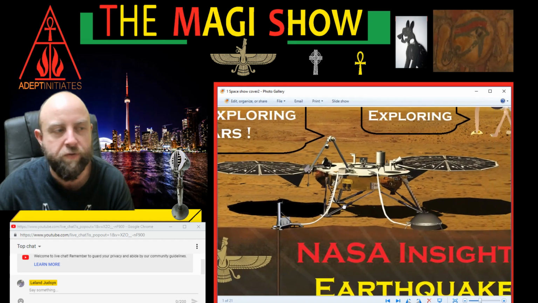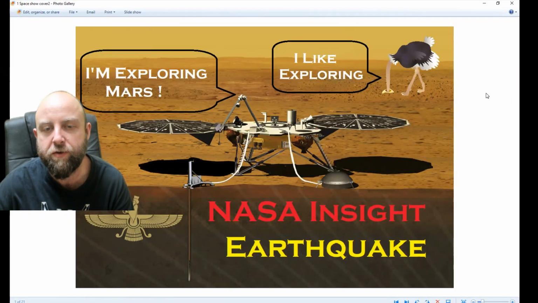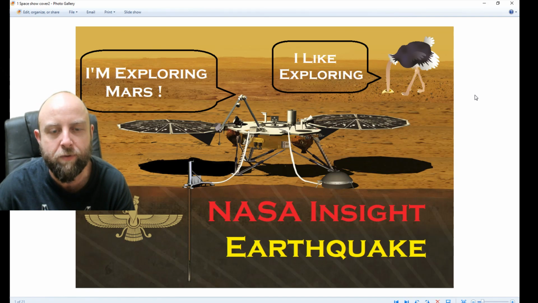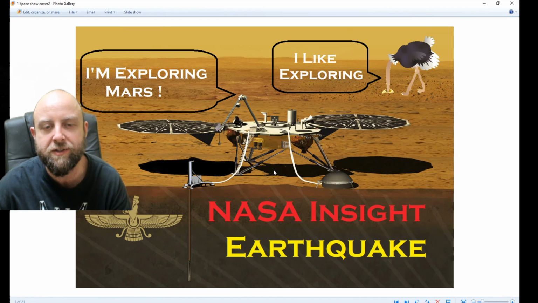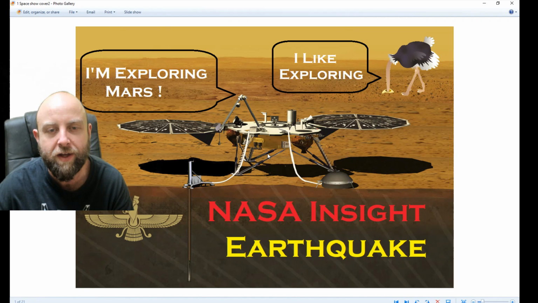This Mars rover, or I guess it's not even a rover, it's just a lander because it can't roll anywhere, was designed to measure the earthquake activity on Mars. Isn't that neat? Just when I'm figuring out all these different ley lines and how these magnetic fields are shaping the planet and affecting earthquakes, it seems like NASA is on the same line of thought, discovering these ley line powers with earthquakes, or even testing it on Mars to see if they can find any connections.